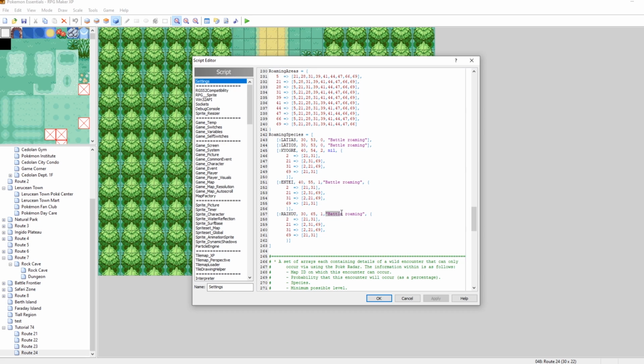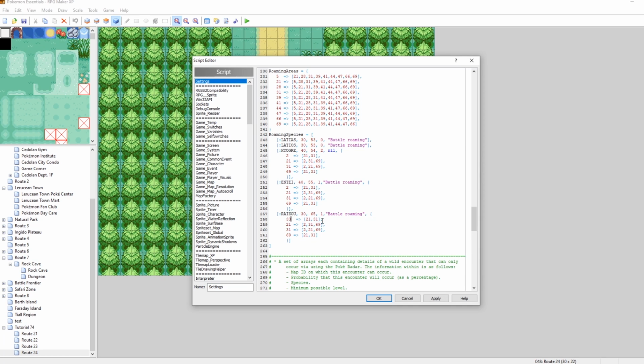Now, this next bit here is the name of the battle music that you want to use. This is in your BGM folder. I'm just going to keep it at battle roaming, but if you have any other different BGMs that you've included in your game, this would be where you define it. And then last but not least, this next bit here is where you include the custom route path for your roaming Pokemon. So let's just go in and start tweaking the heck out of these, shall we?